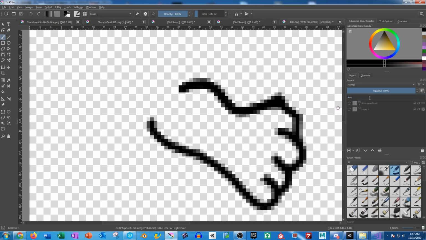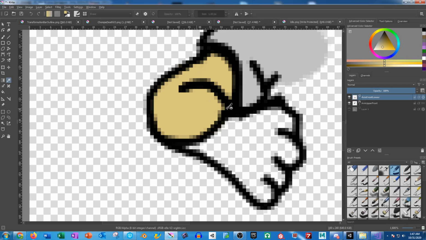This is arm, front, lower. And I'd actually do this too with the hand if I was going to animate the hand. So this first video is basically just rigging and setting it up for animation. The next video that I do will actually be for the true animation. So arm, front, lower, color. This one needs to be outline. So now we have our color, and we can go ahead and start coloring everything in.